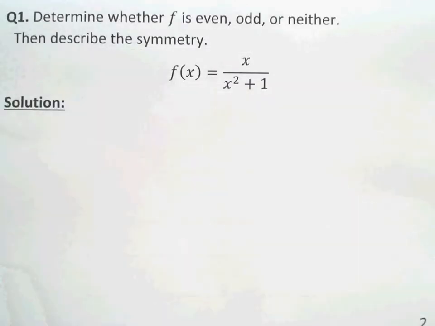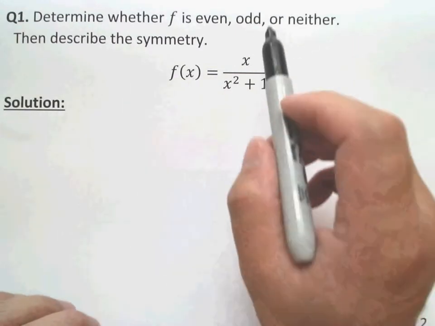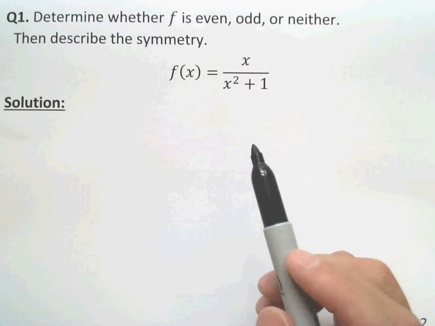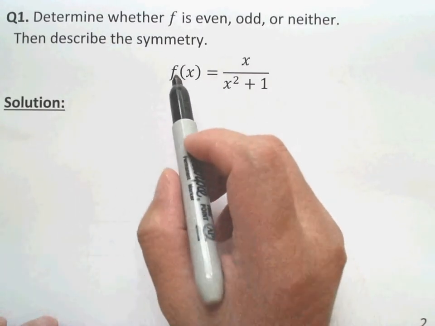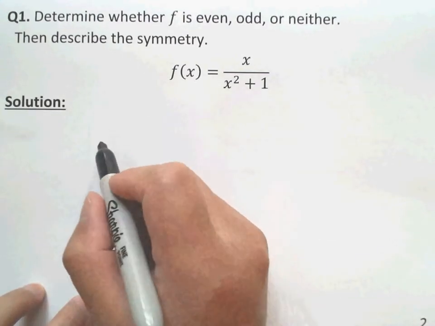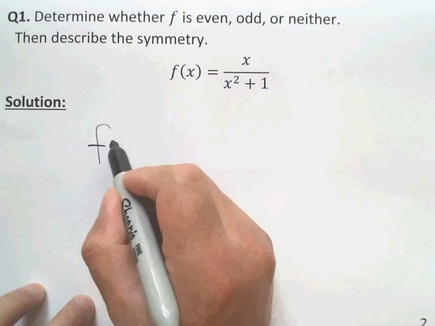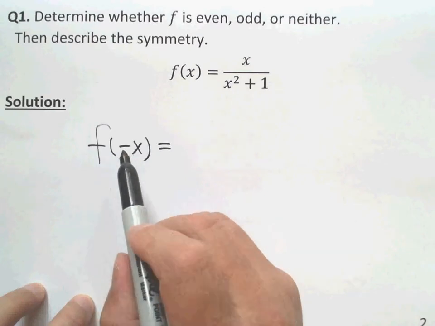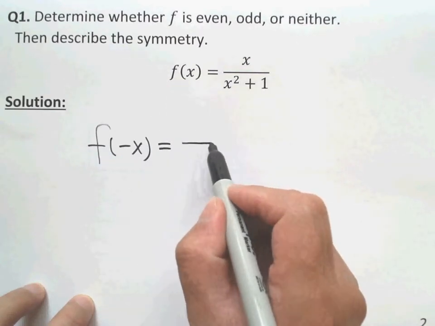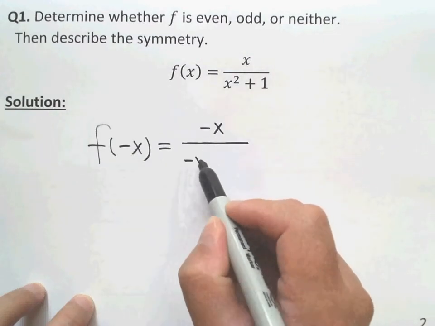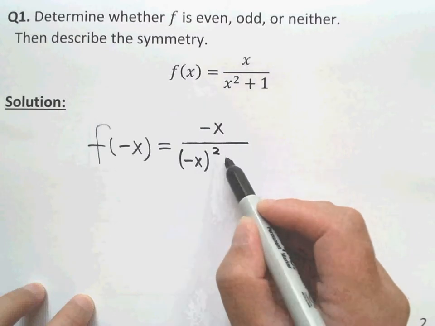So the first, can you see this? How do we evaluate? How do we describe the symmetry? It's even, odd, or neither of both. We have the definition. Do you remember? So all we need to do is evaluate f at negative x. In mathematics, that's the basic. So we're going to evaluate f at negative x. All we need to do is evaluate, and then compare this to f of x. How do we evaluate? Change the x to negative x. So negative x, negative x. Don't miss the parentheses. Plus 1.